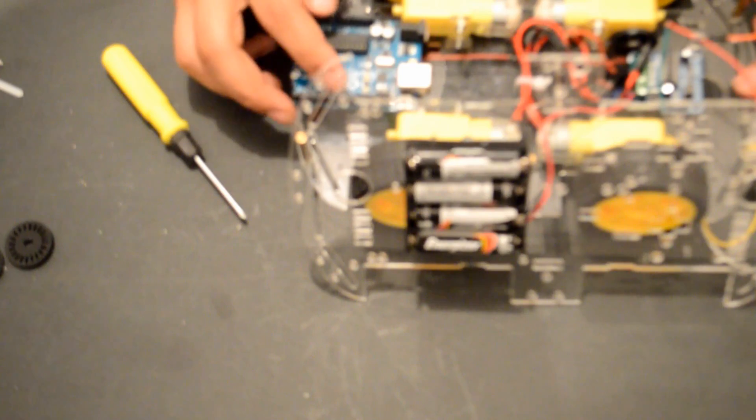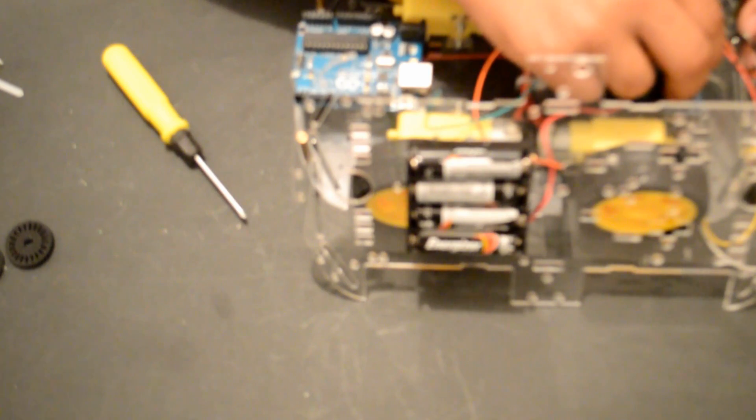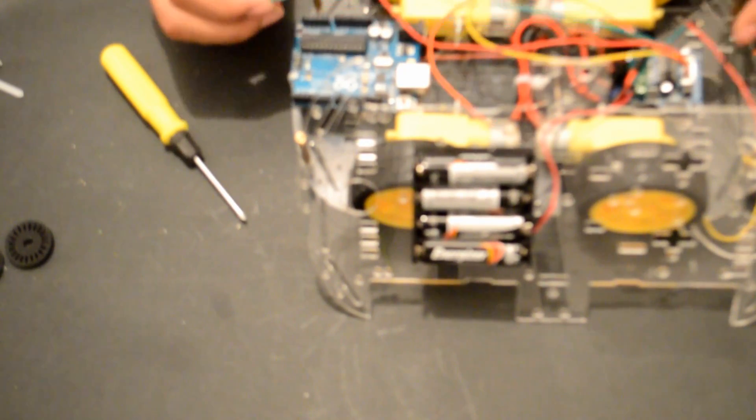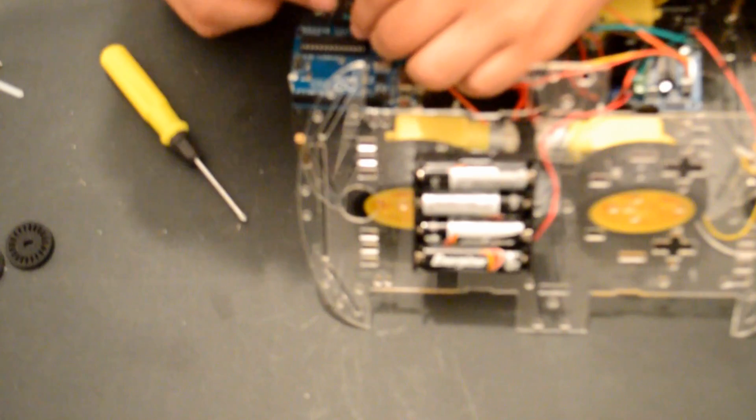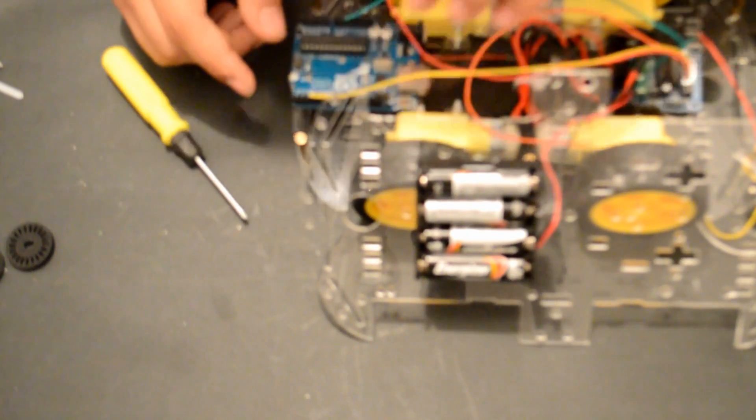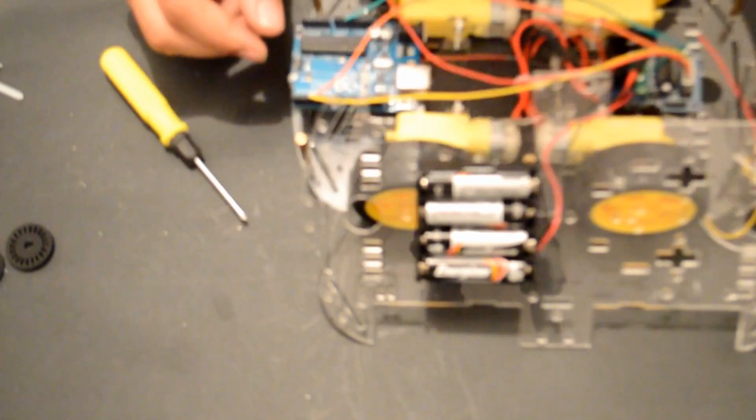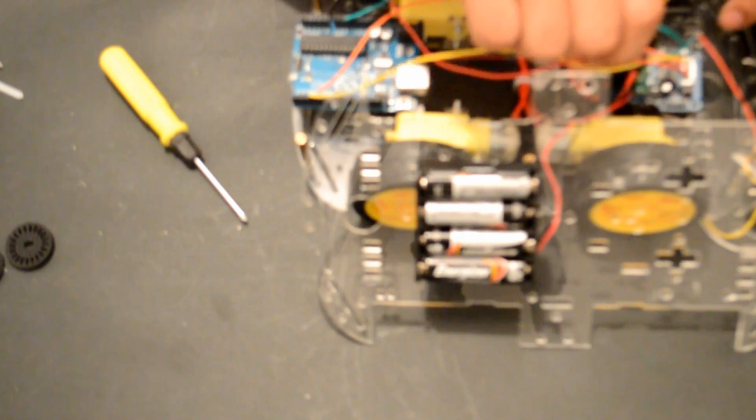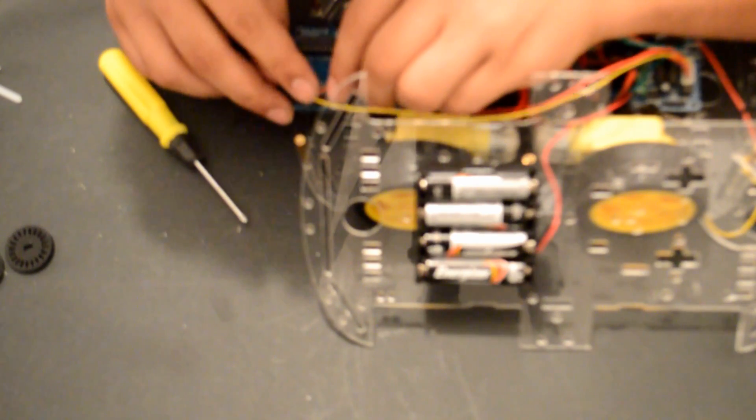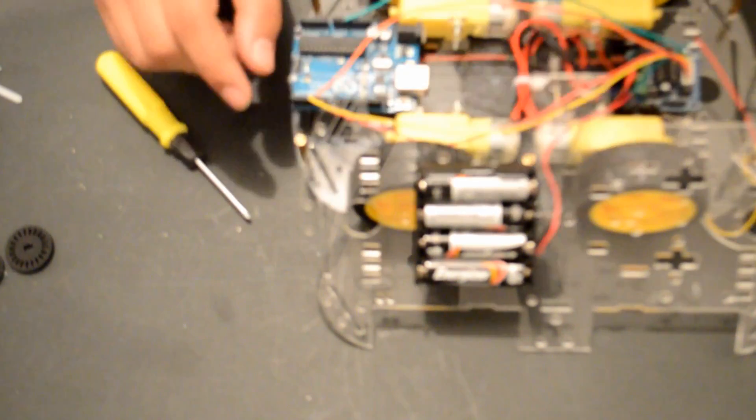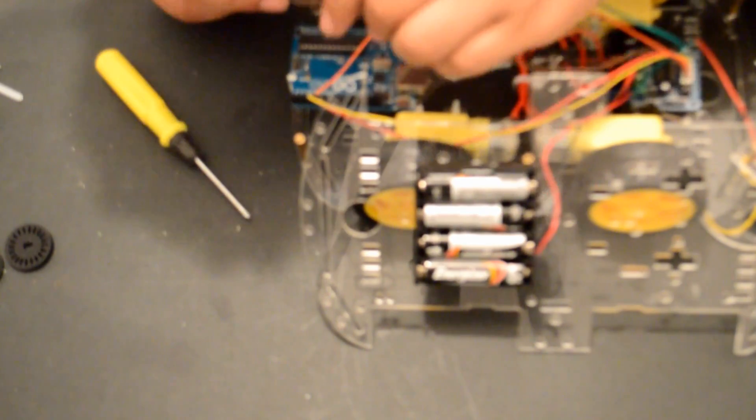So now we move on to connecting the wires onto the Arduino. I will be using this 5 wire connector to get the wires from my H bridge to the Arduino. The first connection is the ground of the H bridge to the ground of the Arduino. And then the IN1 of the H bridge will go to pin 3 on my Arduino. And then the IN2 on the H bridge will go to pin 5 on the Arduino. And then the IN3 will go to pin 6 on the Arduino. And then the IN4 on the H bridge will go to pin 9 on my Arduino.